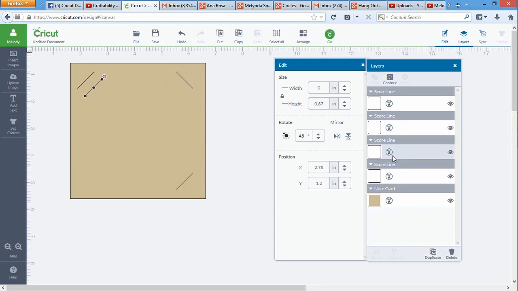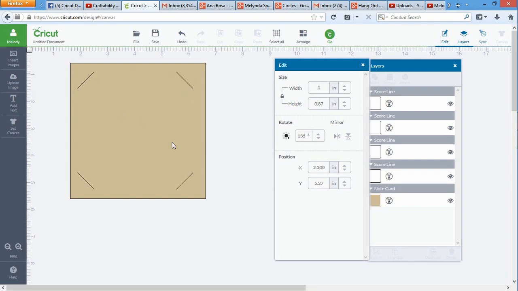So now let's grab this one, and this is going to be easy. I want it to be the same Y coordinates as this one. So we're going to change that one to 465. Hit enter. I want the X coordinates to be the same as this one. So that's 2.5. And now we need to rotate it. There. So now these all line up evenly.